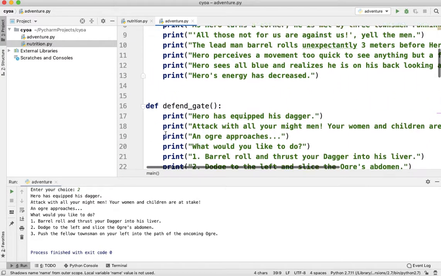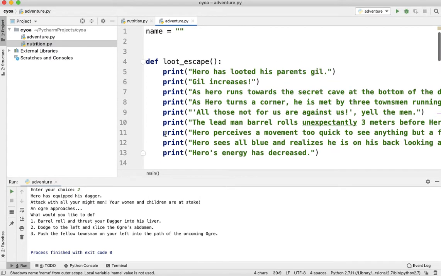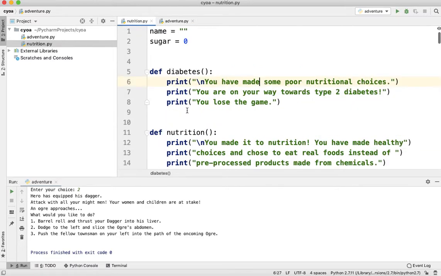And the way that this adventure game is going to work is we're going to keep track of the hero's different stats, right? So for this one, we kept track of the person's name and their sugar level. This one, we would maybe also keep track of the person's energy level, right? And we could also maybe introduce different choices here on whether the boy is going to exercise or not exercise, whether he's going to walk home or take the bus home, right?